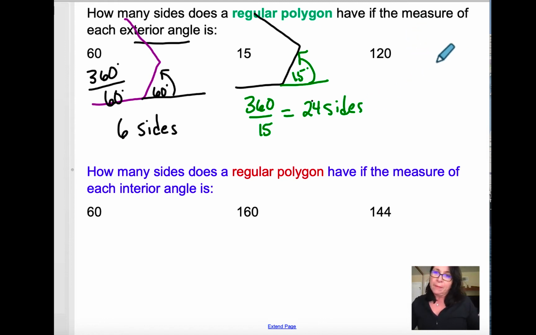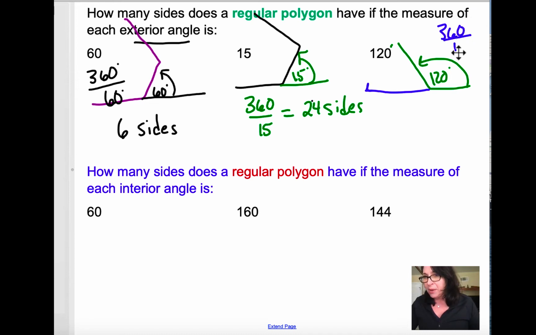For this problem here, when you make a sort of facade, this one is 120 degrees. So my exterior angle is actually going to be pretty large. 120 degrees, that's my exterior angle. So I'm just going to make sort of a facade going one way like that. And what that looks like is, again, you're going to go 360 degrees divided by 120. And that does make 3, being 3 sides.